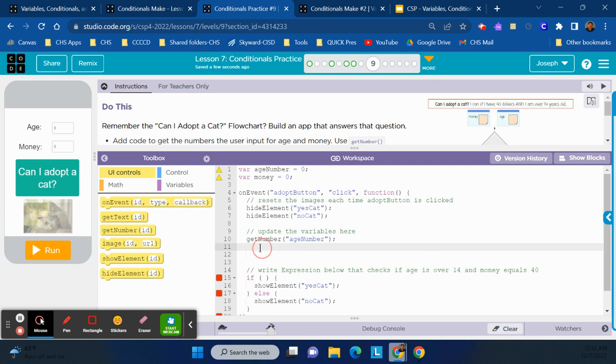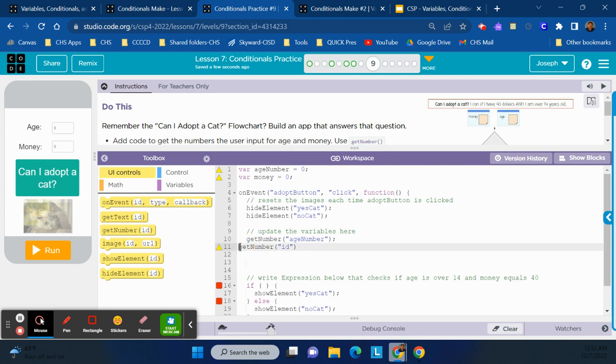Okay, so then I'm going to get another one. It says get number. And you sometimes have to work with this thing because it's not always going to show up the way it needs to. You know what? I'm going to change this back.